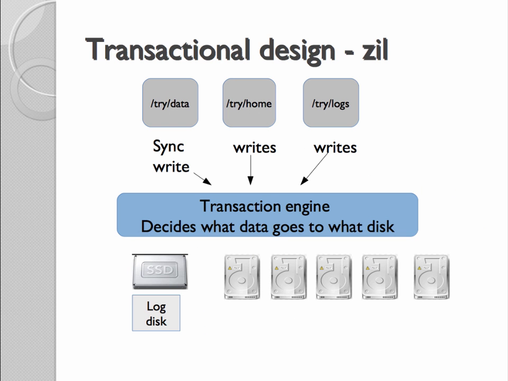So I've got to tell you one more thing we'll talk about. ZFS has a transactional design. It always writes into free space. It doesn't write anything to the disk until there's something to write. But because ZFS is very close to the kernel, it knows about the writes. It has some idea about the writes. It knows things like the difference between a synchronous write and an asynchronous write. And it does log those transactions on a log disk. Now, it always has a ZIL. It always writes that somewhere.